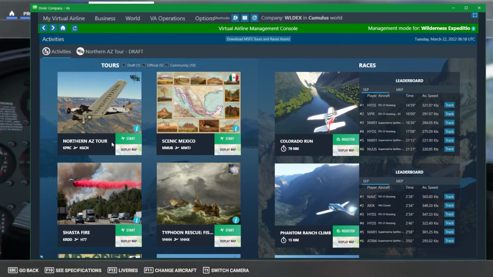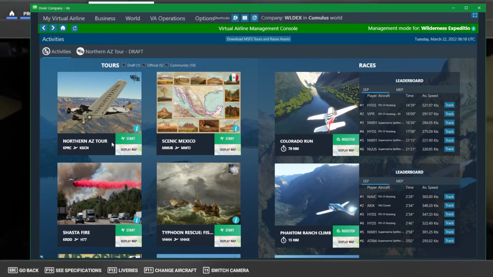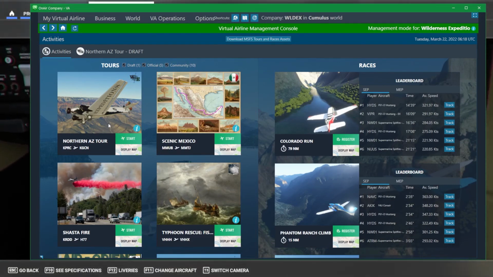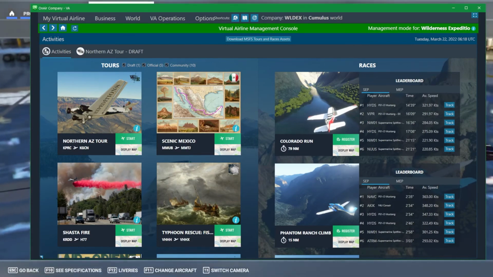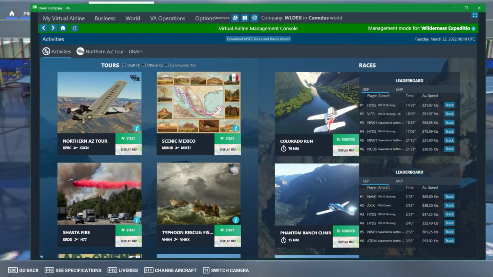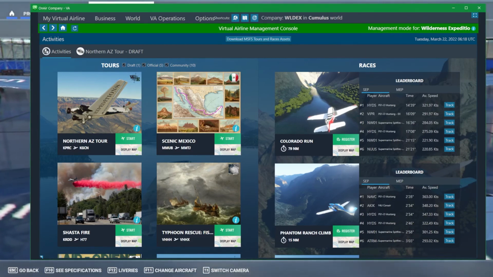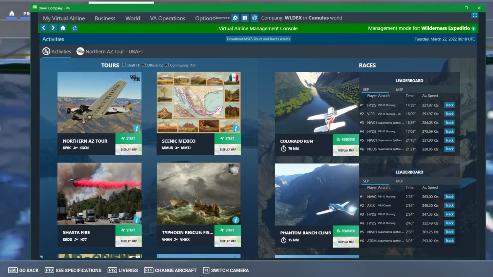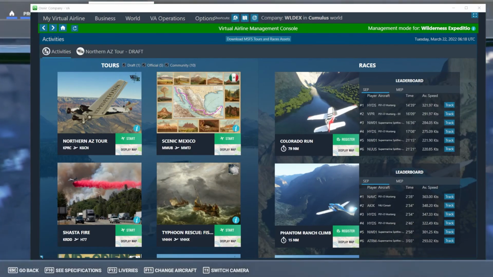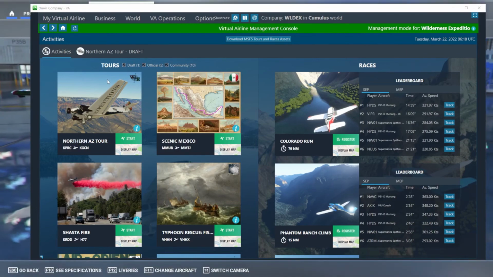Super excited about the fact that you can now do custom tours with your own waypoints, because I grew up and live here and there are just some beautiful things to see. So I'm excited to take this particular leg of 5 around Northern Arizona. Starts in Prescott, then Cottonwood, Sedona, Flagstaff, and finally the Grand Canyon on an official tour. So we are going to jump on over. I'm going to hit pause real fast and we are going to get going.